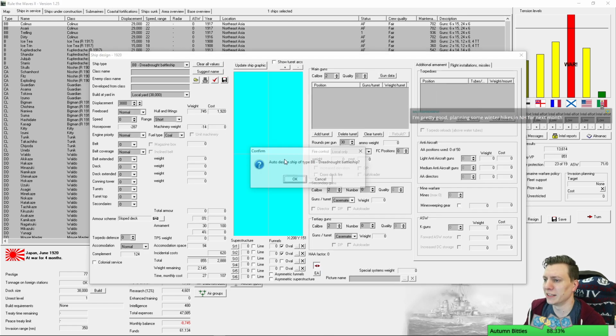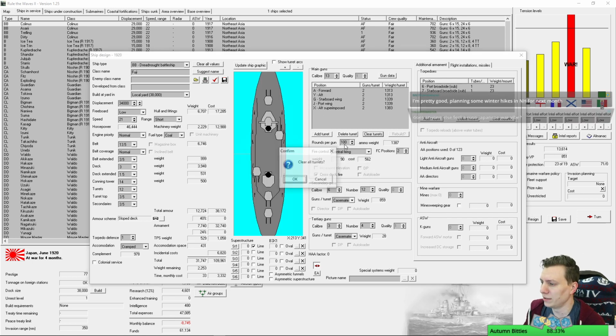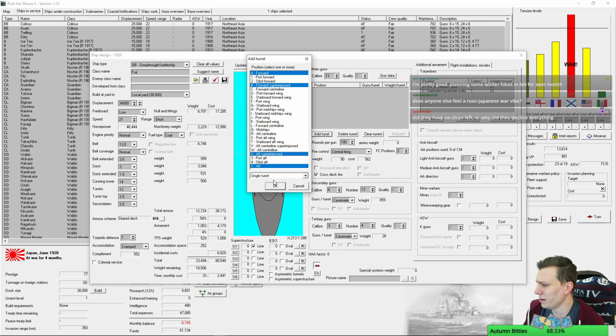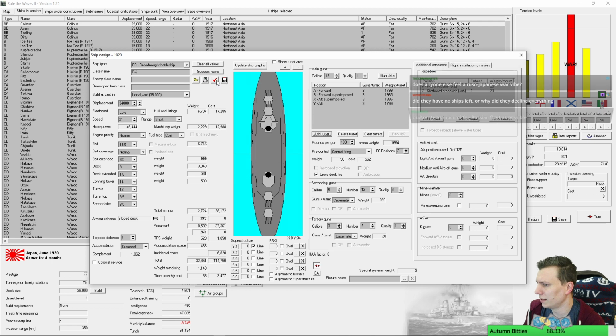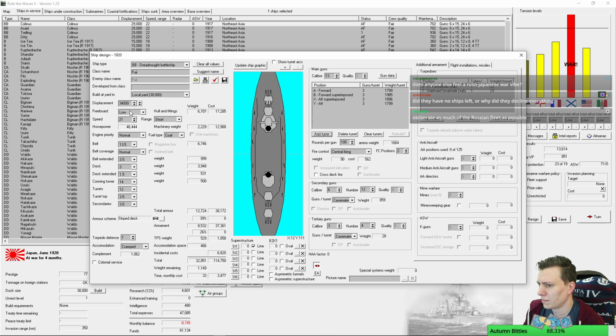Just out of curiosity, we've got access to high quality 13-inch guns now. And do we have access to 3 or 4 centerline turrets? Is that legal? I could easily get 12 centerline guns on a battleship now. Easy. Honestly, this is a caliber I really like. If I can get 13-inch guns, I find that to be a nice sweet spot.